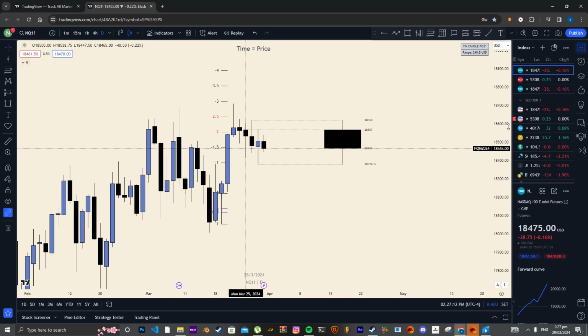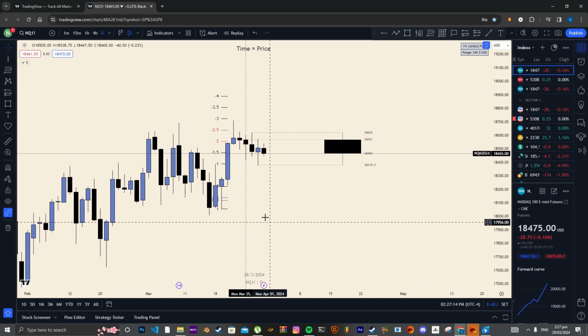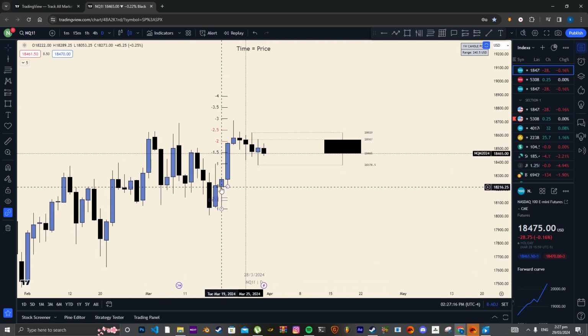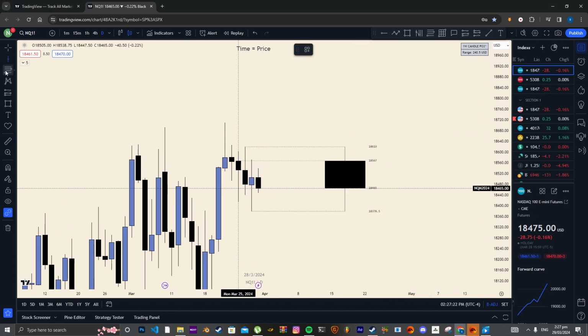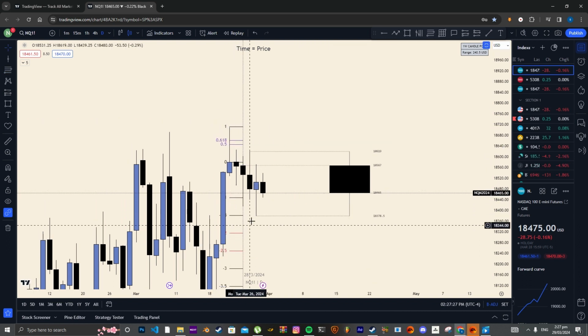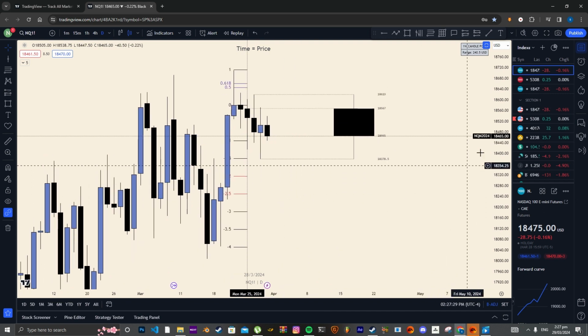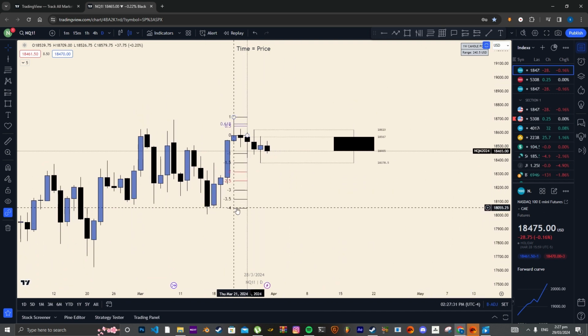So that's another example of when you can use the wick to the open, or the open to the wick, or the open to the wick high, and then you can use that to project as well. Like I believe right here, you can use this one, and then you can see -1, -1.5 deviations, and then maybe you could come hit this low, but it's highly unlikely.